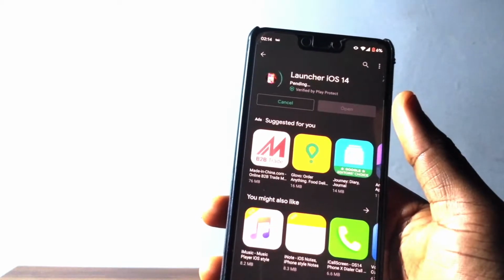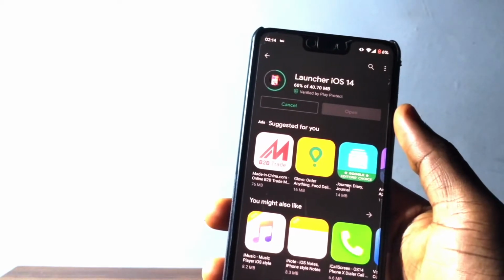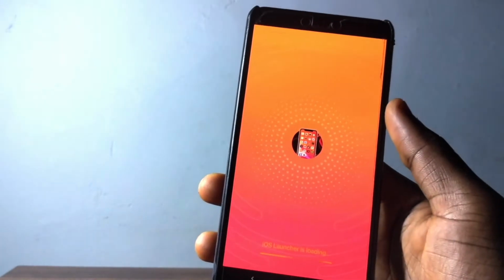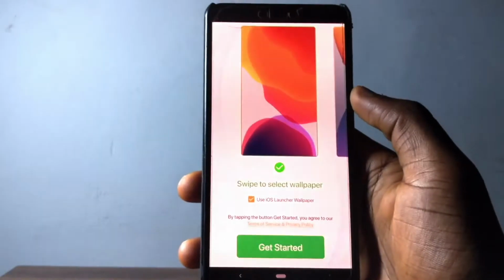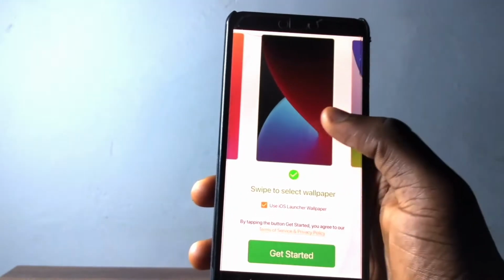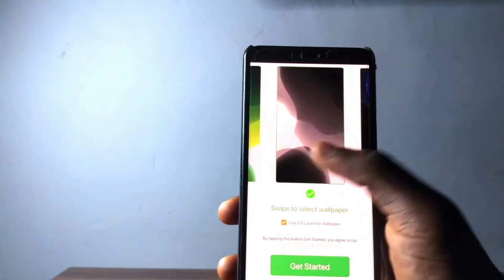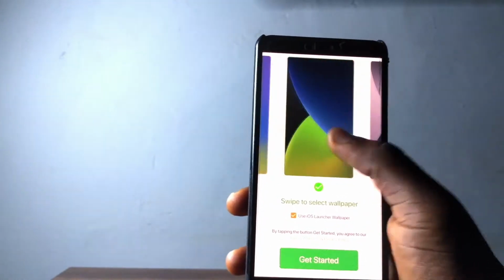So what you do is you just tap on the app and download it right away, and afterwards it will take you to the inside of the app, and then you do some necessary setups, which I'm going to show you when this app is done downloading. Once the app is done downloading, you open the application and you're going to get this pop-up page, and the launcher will load and give you an interface where you will do the settings. This is the first interface you're going to see, and it will allow you to choose between the wallpapers you feel like you want to use. You can scroll through, and the one which you think is cool, you pick and then click on get started right here. So let's say I'm going to pick this one. Let me pick one that is a bit vibrant.